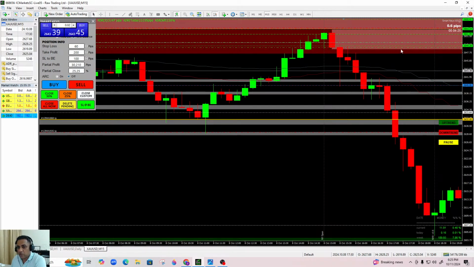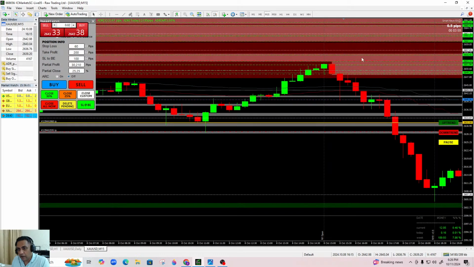I'll close both my positions, or I will close one of them, the one with the low entry. Because if price trades back into this candle, we don't know if price is going to go down or break this high and continue into the next light red area. I don't know that. So I'm not going to hold drawdown until price hits my stop loss. I'm going to manage risk. That's the way I manage risk, and it's very important to remember.